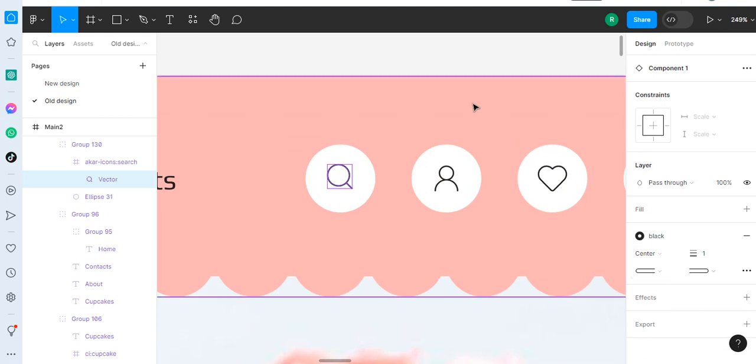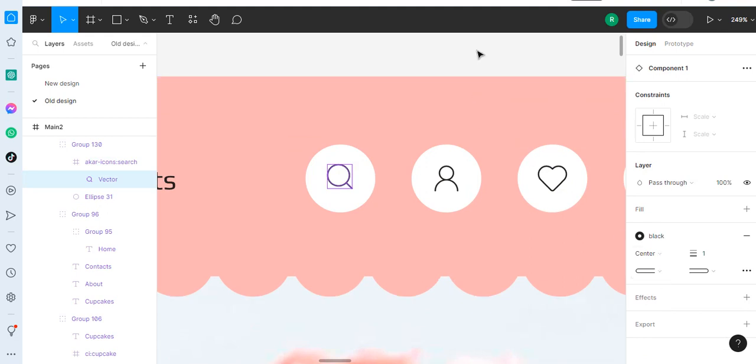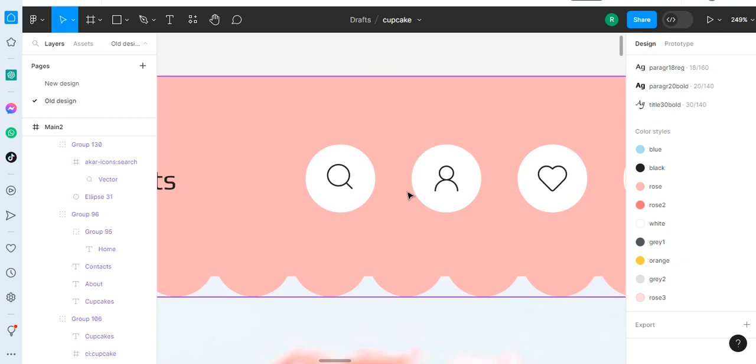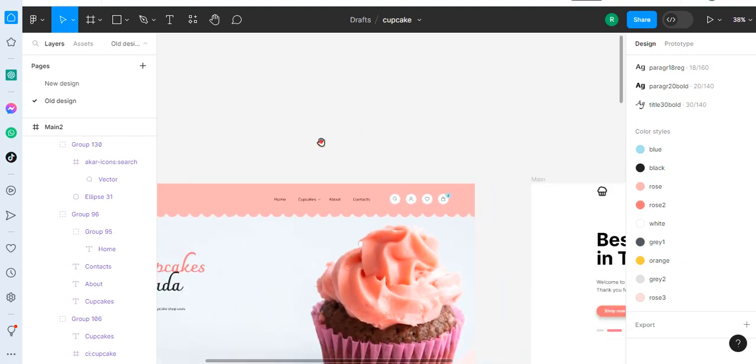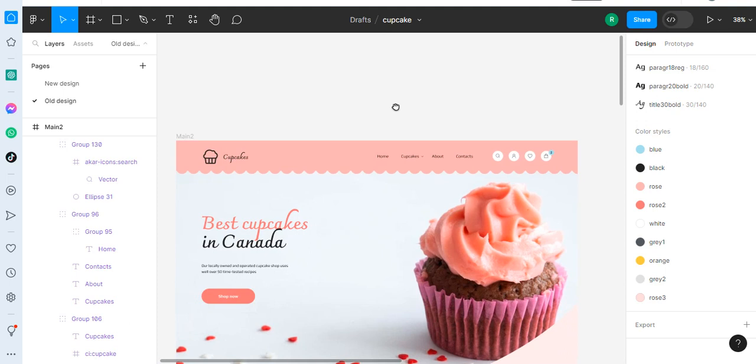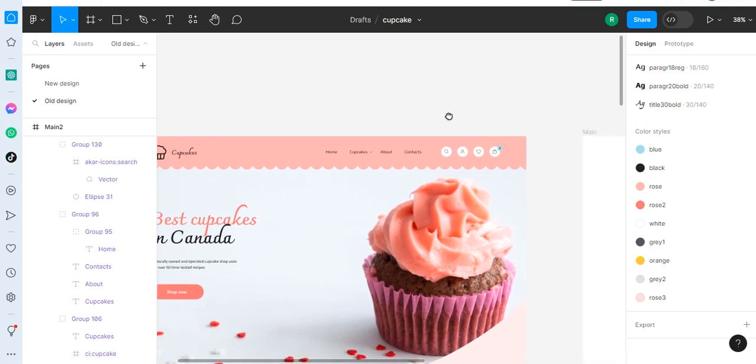I've used a border of 1 pixel for all icons of the new design of the website. So I think it's more beautiful than 2 or 3 pixels, etc. So that's all the changes about the navigation system.